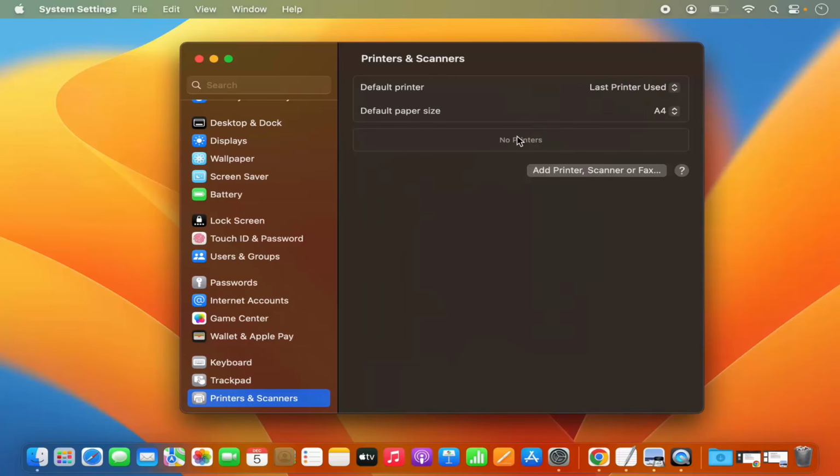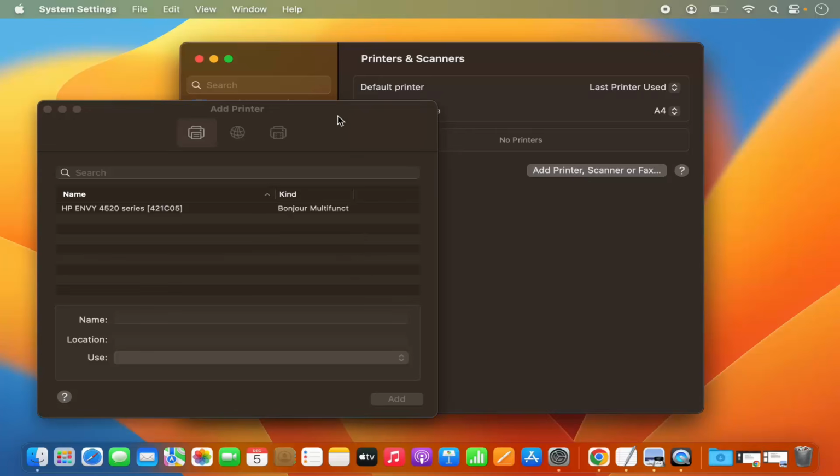Right now, I don't see any printer in this list, but once you add a printer, you will see the printer name in this section here. So to add a new printer, you can click on this option which says add printer, scanner or fax.